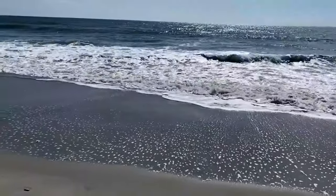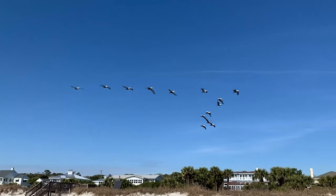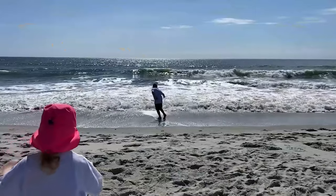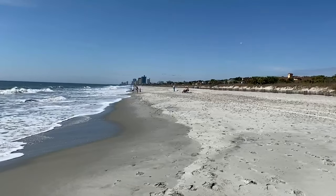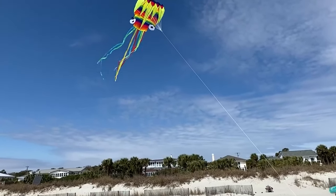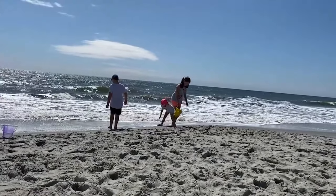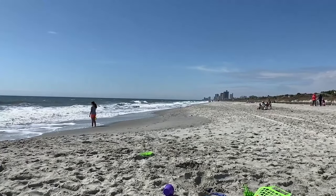Why is that? It's a section that has million-dollar homes all along that area. There are not a lot of resorts, which means there are not a lot of tourists. We can go out, enjoy the beach, spread out, and have a good time as a family. In fact, here's some footage of when we did this before. It's a great section of beach. Doesn't it look gorgeous? You will absolutely love visiting it. There are public beach accesses about every 2 to 3 homes, so it's easy to find a place to park, spread out, and have a great time.